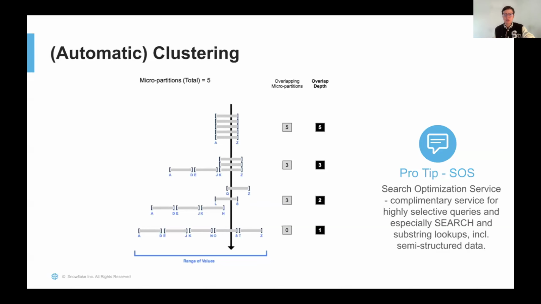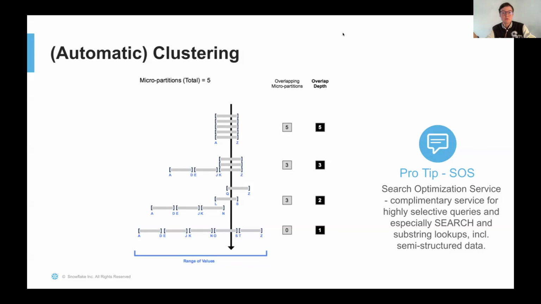And a pro tip, in addition to clustering, we're not going to cover it today. It's called SOS, Search Optimization Service. It's a service complementary to automatic clustering, which allows you to optimize even further those highly selective queries where you, for example, want to search for a part of a string, or if you want to use data which is semi-structured, such as variants and objects.